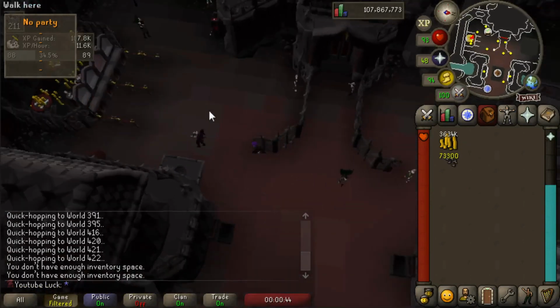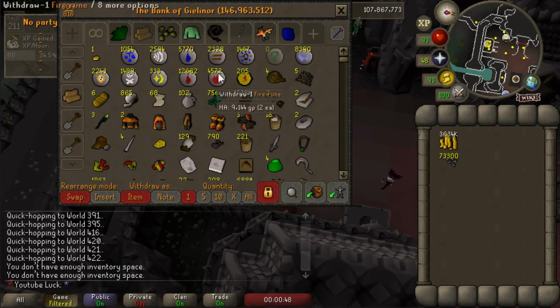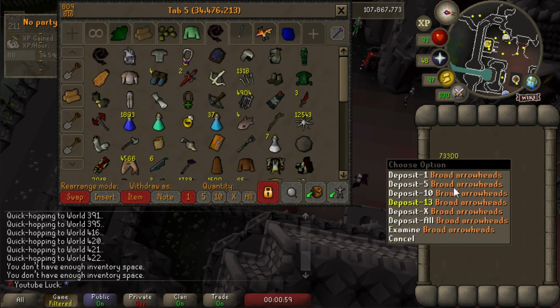How neat is that? But the nice thing is we still have a ton of alcohols in the bank from Necrial and Dust Devil tasks, and I actually am currently assigned a Gargoyle task. So really at this point in the game, as long as I keep doing Slayer, we're not going to have any trouble with money, so I really don't mind blowing all this money on arrowheads.